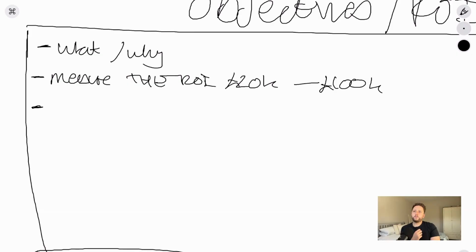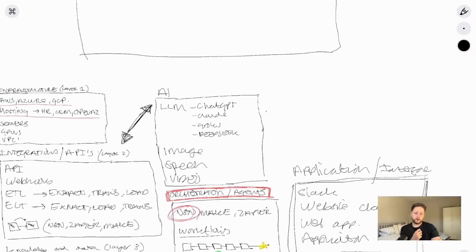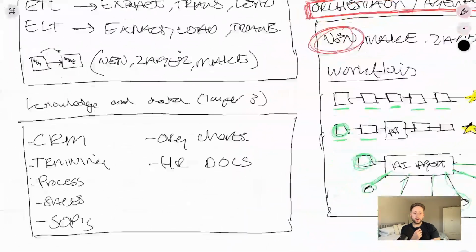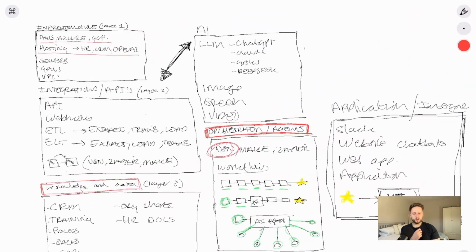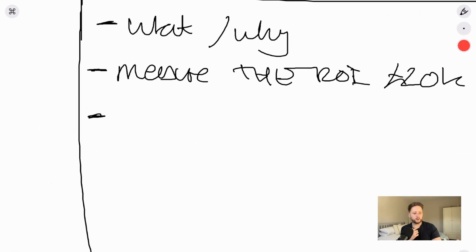You also need to think about the data, like what data needs cleaning. Typically, when we talk to businesses, they say, "Oh, we don't have any training docs." Okay, but you want to automate training. So how does that work? You want to automate this process, but you haven't had the process before, and you've got none of that data. So part of this is understanding the data as well.